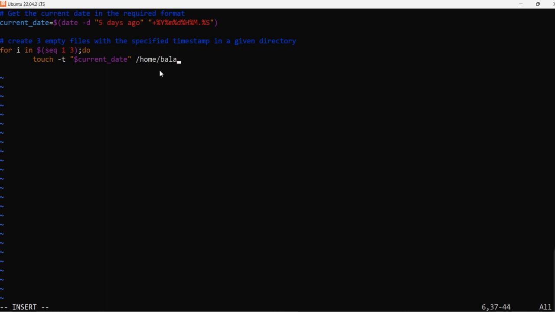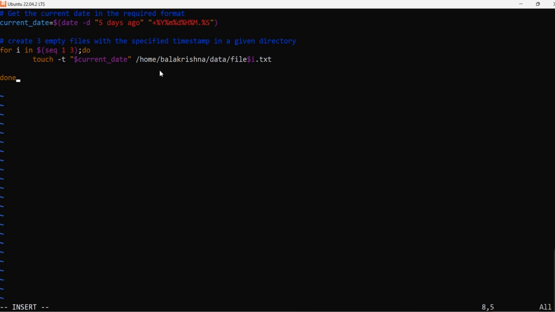Home Balakrishna slash data slash file. Under this particular directory I am interested in file, and call this variable $i, so that it iterates through, dot txt. So file1.txt like this is what I am interested in.